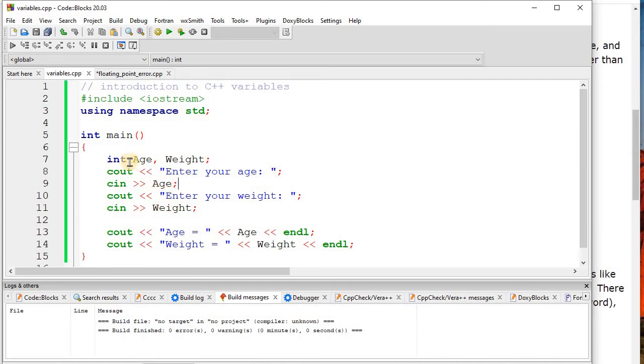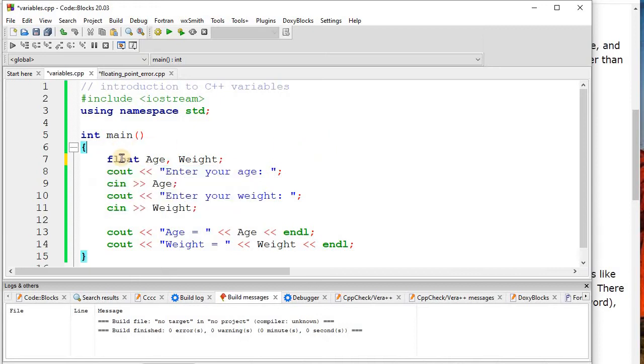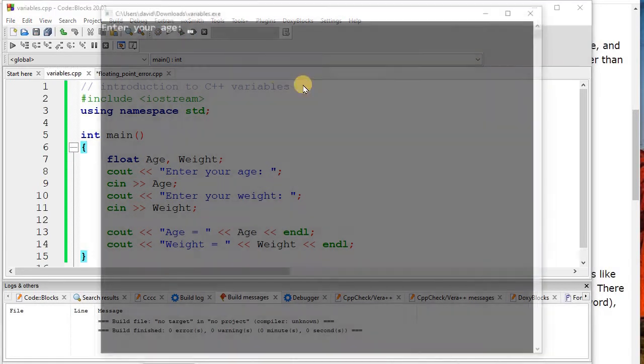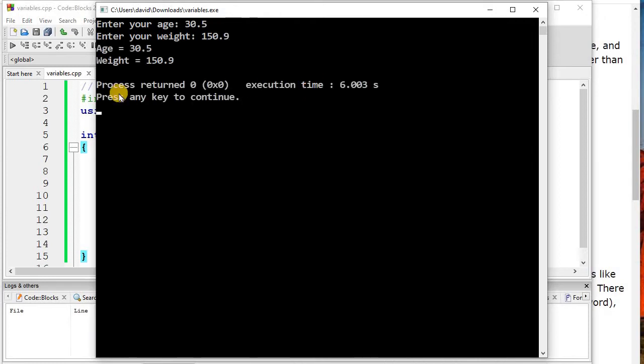If you need the user to enter a decimal point, then you'll need to use one of 2 variables. One is a float variable. So float is a number with a decimal point. So now I can enter 30.5, and then I can enter 150.9, for example.